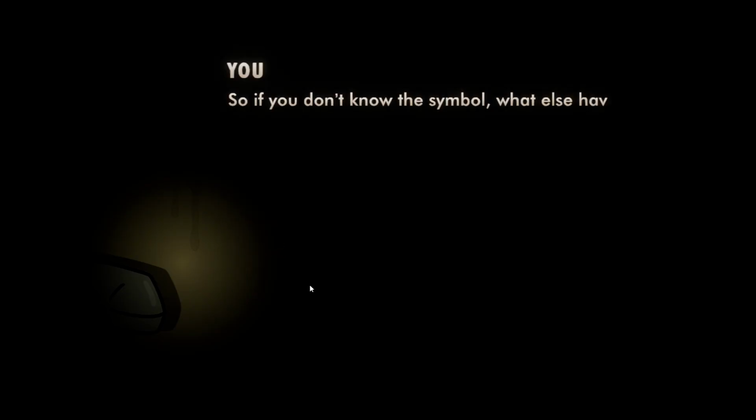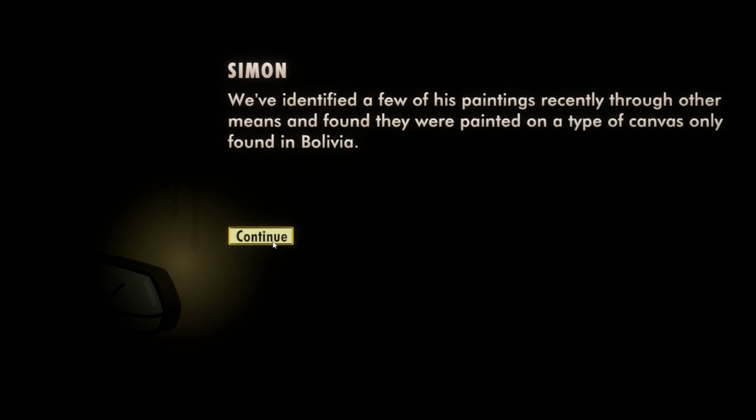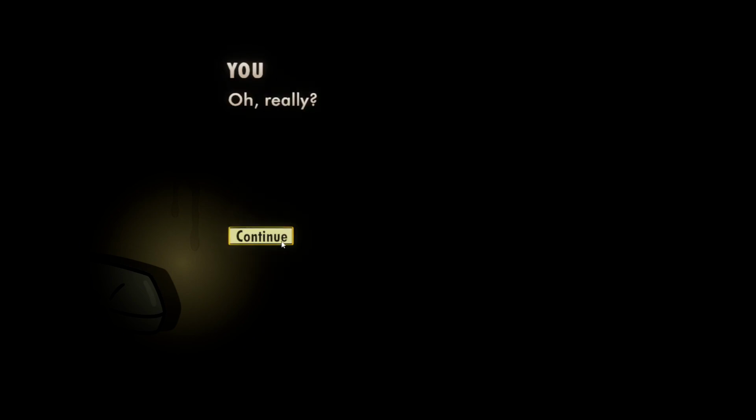So if you don't know the symbol, what else have you got to go on? We've identified a few of his paintings recently through other means and found that they were painted on a type of canvas only found in Bolivia. Oh, really? Yes. How do you find stolen art?